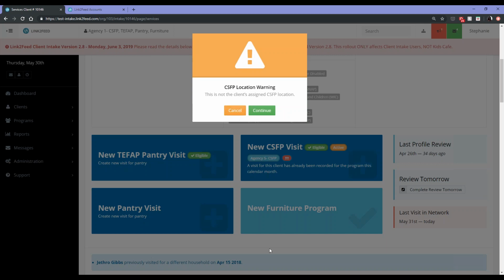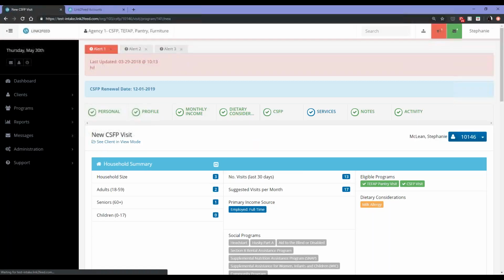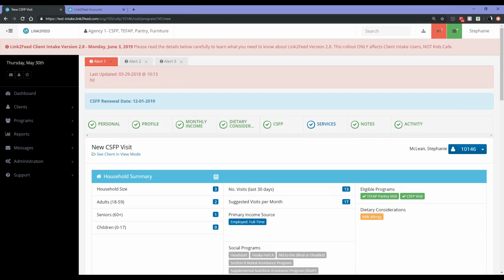If you want, you can cancel and go to the CSFP tab and make a change, if it happens to be a mistake, they moved and you forgot to change it, that's fine. But you can also just click on continue, and it will let you continue to create the CSFP visit. It's just a notification letting you know, by the way, this is not what you said the client's official location was.